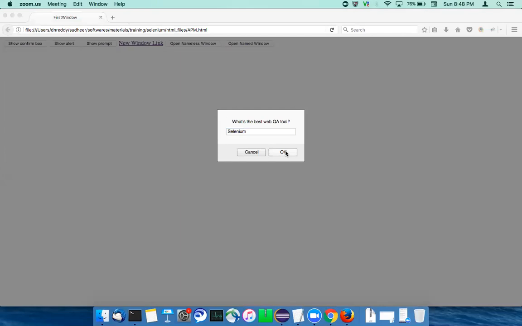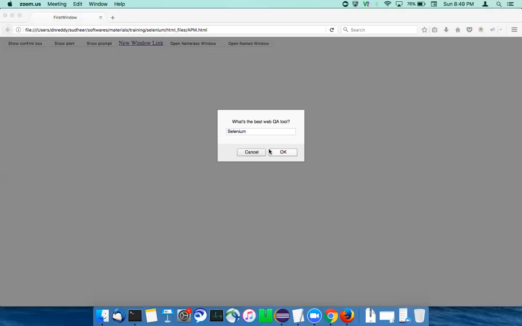So inspection of an element works only if it is a web page. For a web element, which is part of the web page, you can inspect. But this is not a web page.